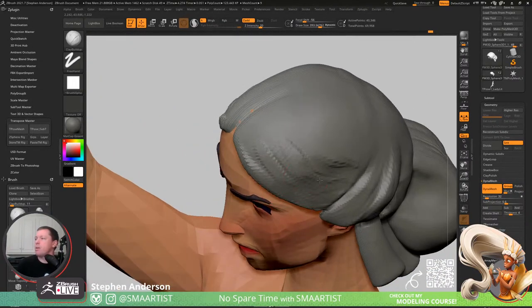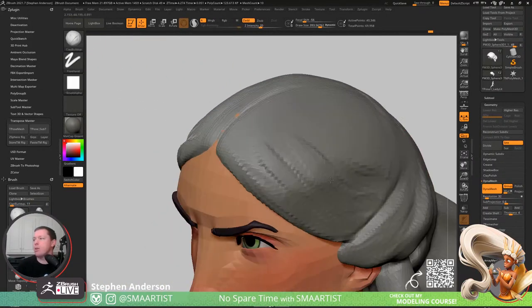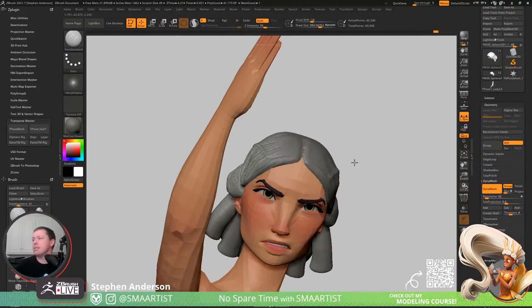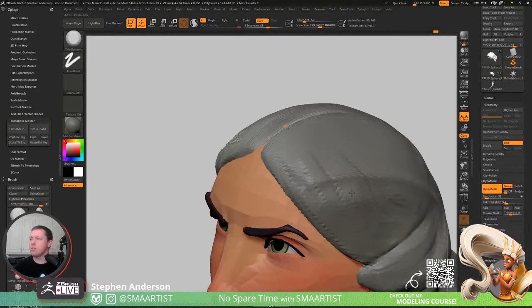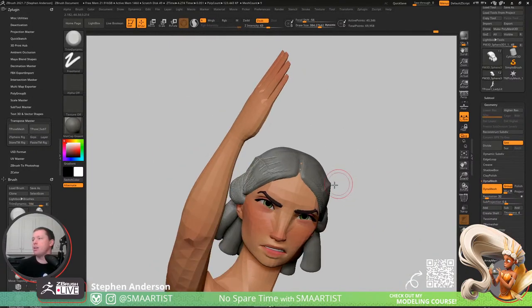Yeah, so from right here, what I'm trying to do is service these ideas of these planes going through the hair. Right now, if you look at it, it's not quite where I want it, so I'm just going to tweak it some to match more of that sort of a spot.